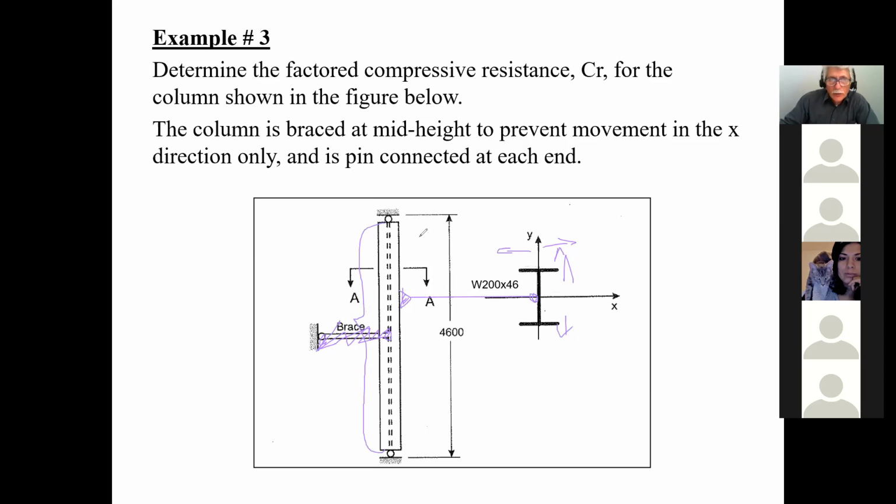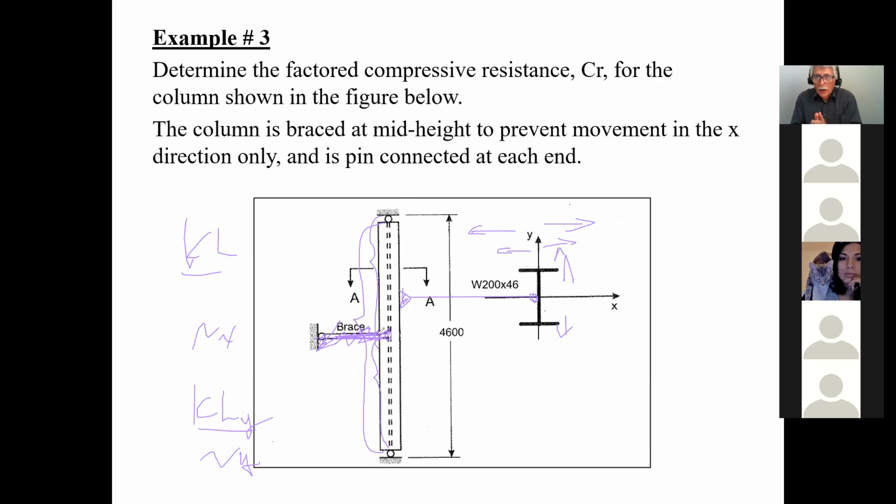When there's no brace, in other words, it's going to be KL over Rx and KL over Ry, because there's nothing preventing it, you understand? But now if I decide to brace it here, I'm preventing the y-axis from moving out of its plane, out of its position. And therefore the y-axis becomes half of the x. Okay, yeah, I got it now. Yes, you got it now, and that's what you have to start seeing, understand?